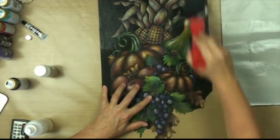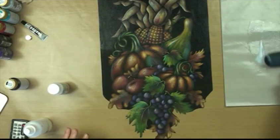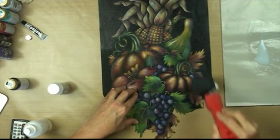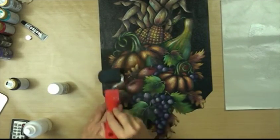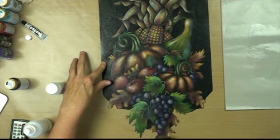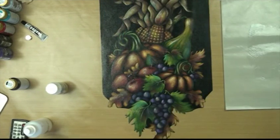Let's smooth that out. The nice thing about using a roller is you can go right on through and get to the finish quickly enough so that you can smooth things out. Now I'm going to hold on to this because I want to go just in one direction so I don't make my little leaf edges curl. Two coats ought to be plenty. And then you can do one coat on the back if you'd like. It's a good idea to do one thing to the back. That way it has a little bit of weight and substance to pull forward.